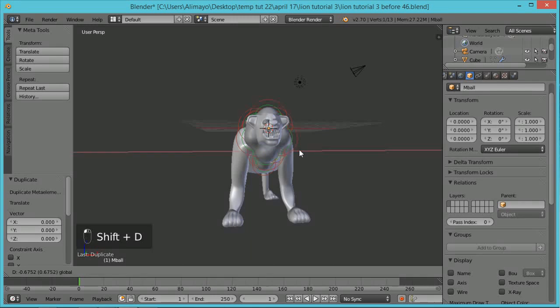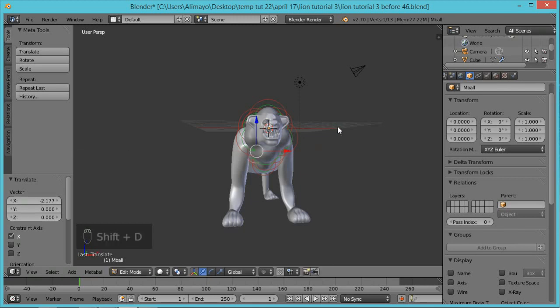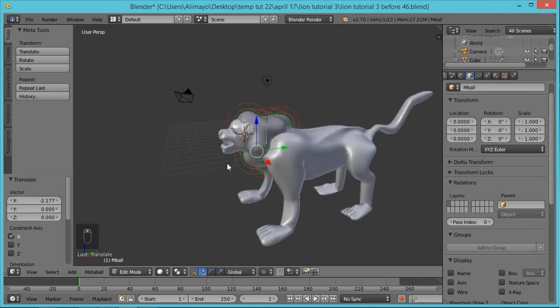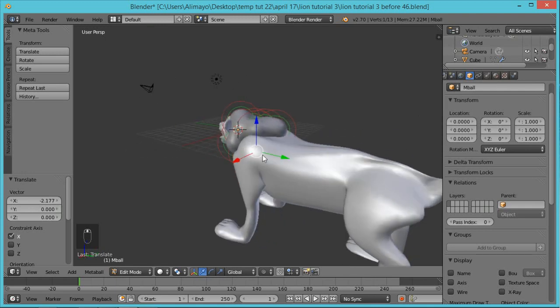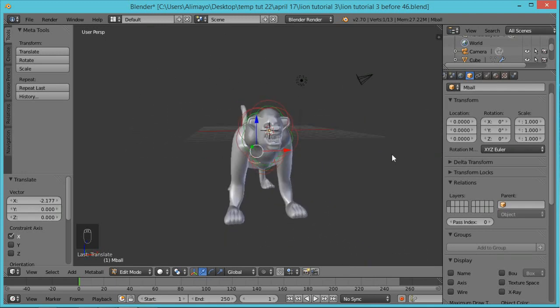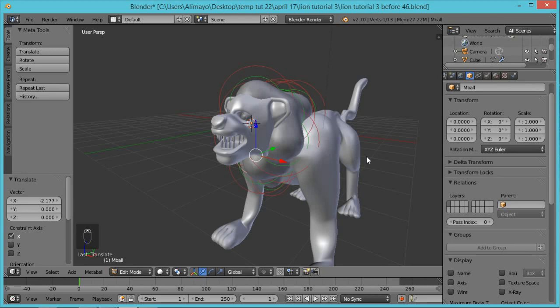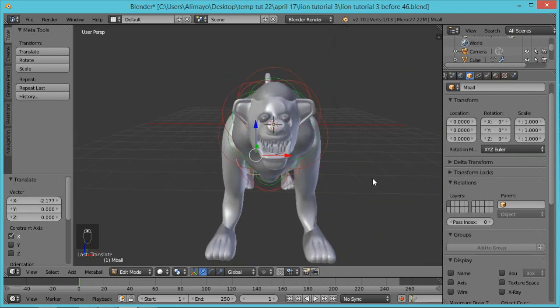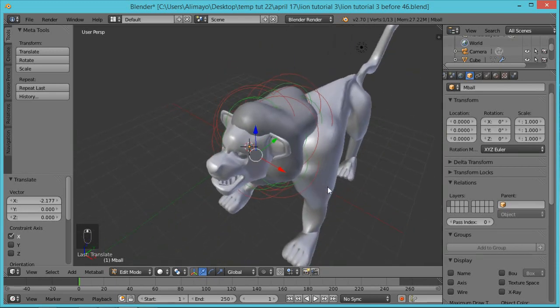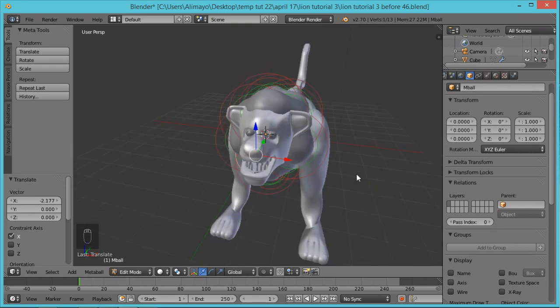Shift D, I'll push it to the other side. Hit Shift D again, as the scale.